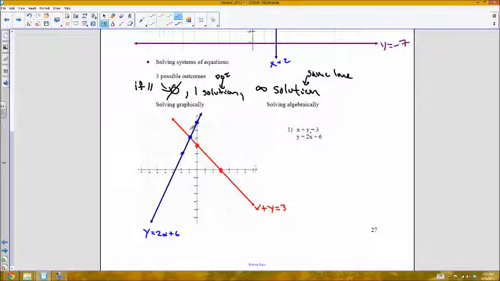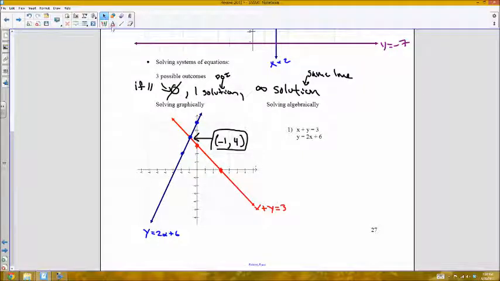And then the last thing I need to do to solve graphically is identify my point of intersection. This is a situation where I have exactly one solution, and it is right here at the coordinates -1 in the x and up 1, 2, 3, 4 in the y direction. So -1, 4 is my point of intersection graphically. Now, rather than graphing, we could have also solved that system algebraically in the following way.